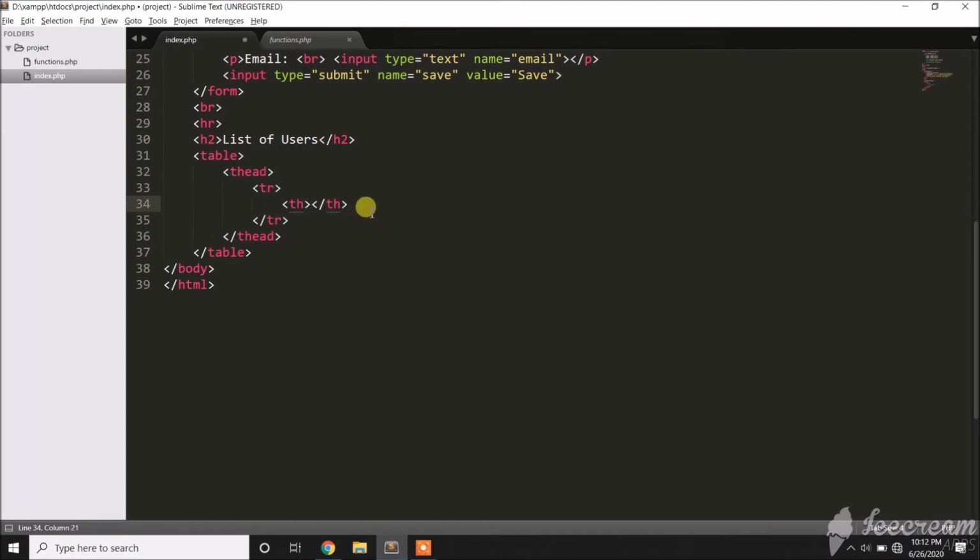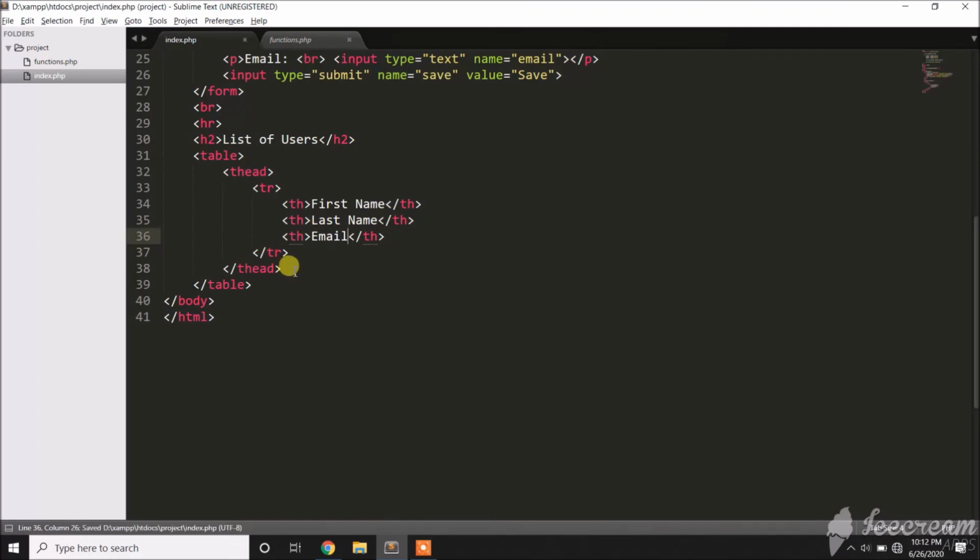First name, then another is yung last name. Then dito naman yung email. Okay, then we put the tbody, then tr, then dito yung table data.